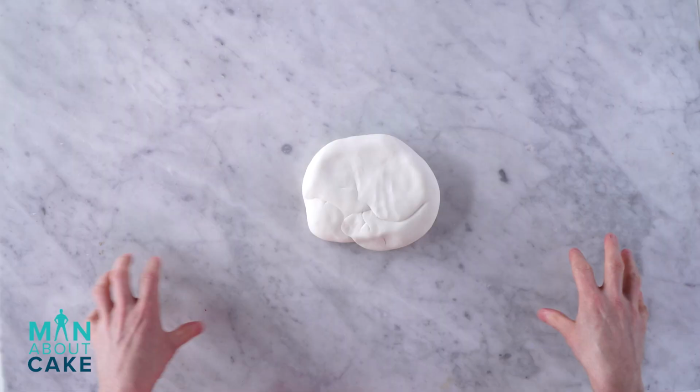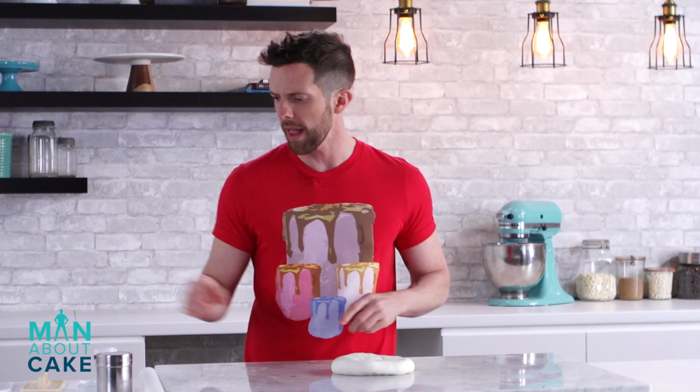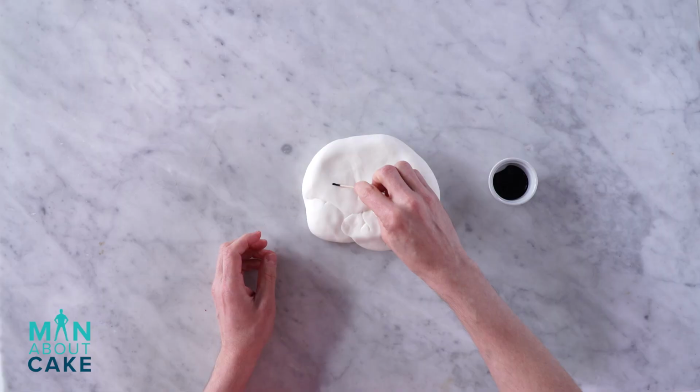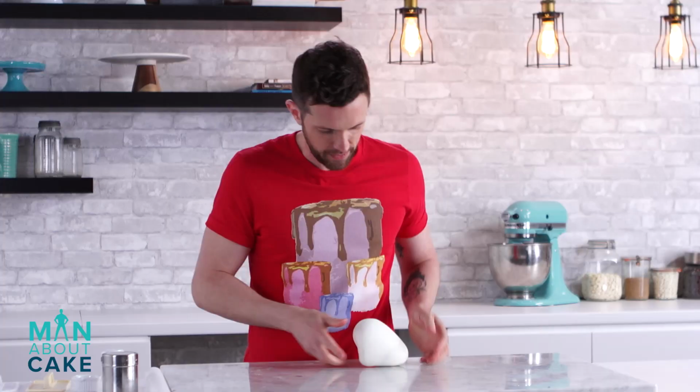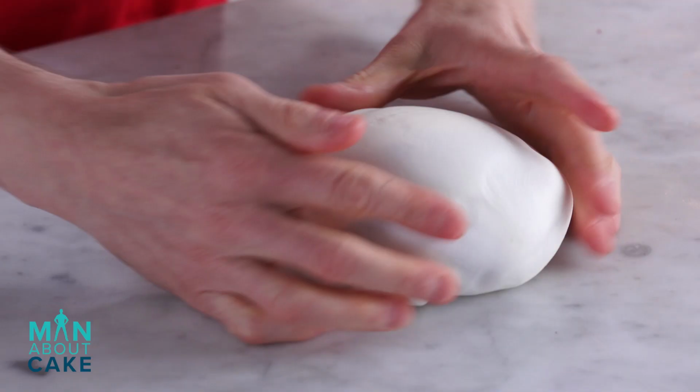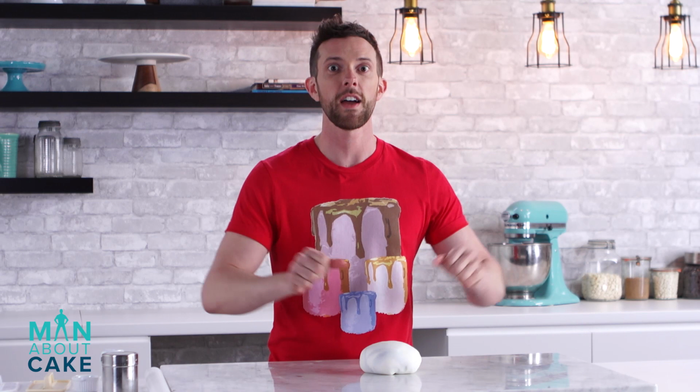We're gonna cover the cake in white fondant, but we're gonna marble it so it kind of looks like stone, kind of like this guy, but maybe a little bit more black. So I'm gonna add a little bit of black gel color to this with a toothpick. I'm just gonna add some stripes to this. All right, now I'm just gonna mix it up a little bit. All right, so I can start to see some color here. So I'm gonna go ahead and roll it out and then it will kind of present itself as we roll it thinner and thinner. A little snow.